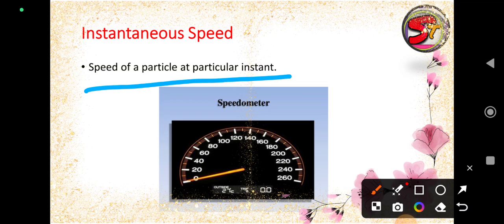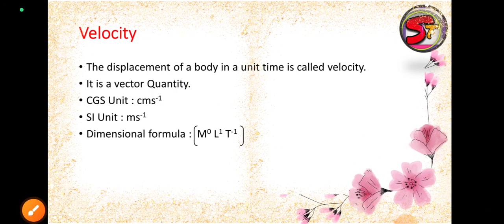If we are talking about the velocity at that particular instant, then direction also matters. At a perfect direction and at the perfect magnitude, the change in the velocity is called instantaneous velocity. Here we are discussing instantaneous speed. In our bikes and vehicles, whatever figure we are seeing, that is nothing but the speedometer, and it measures instantaneous speed. I hope you understood.